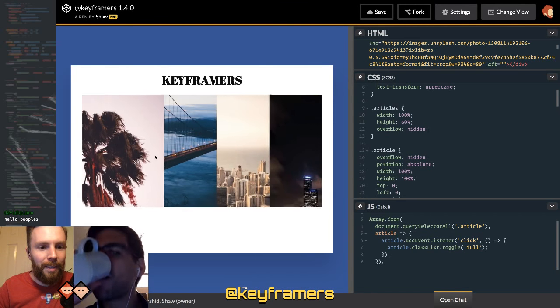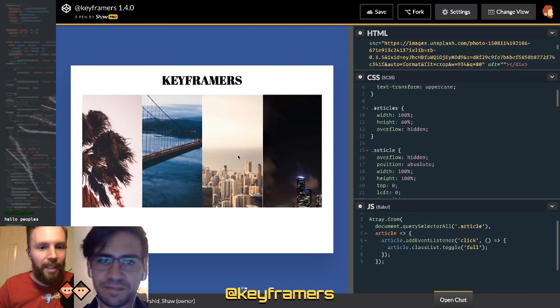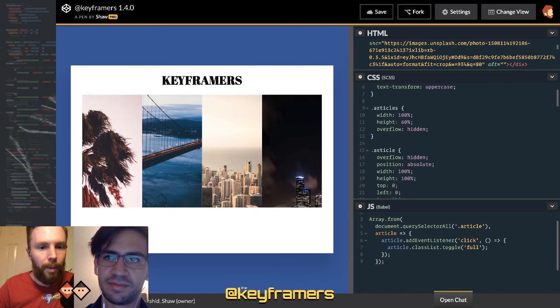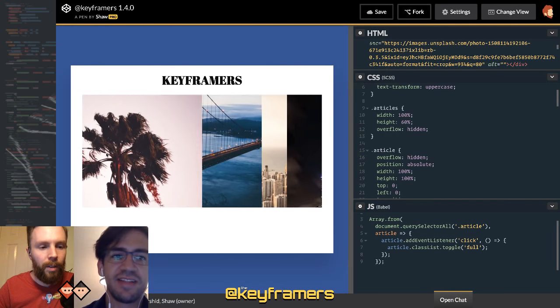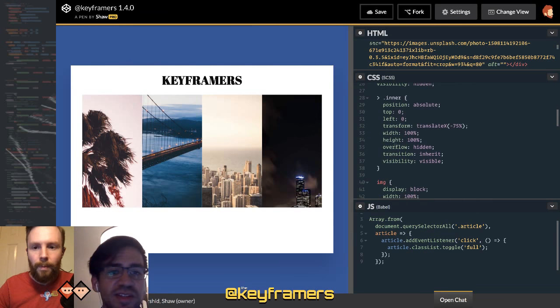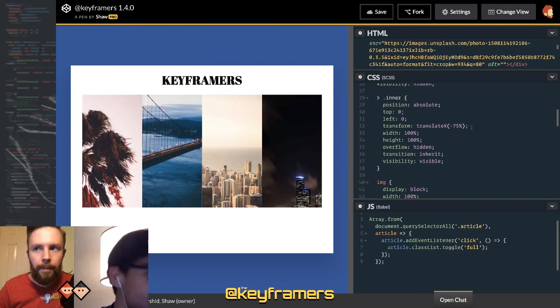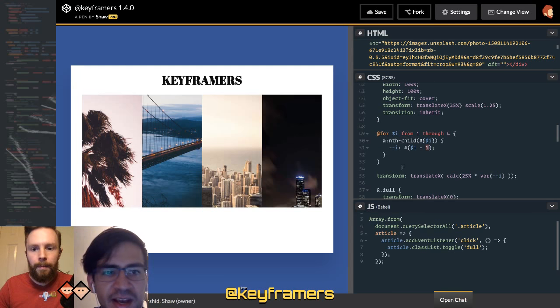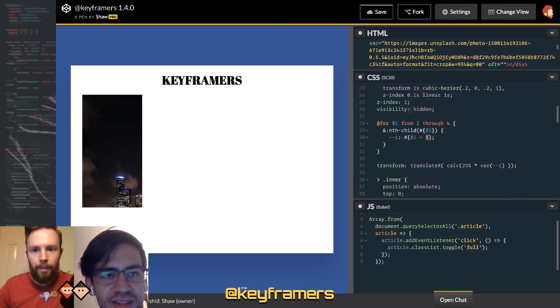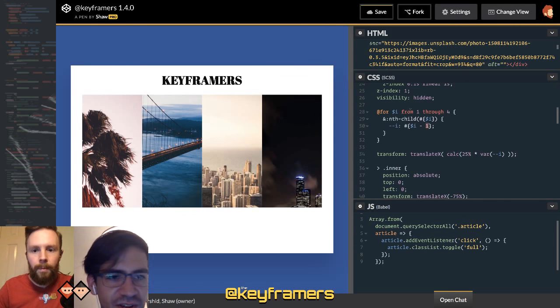Let's see here. So that's kind of working from the center of the image for the most part, with that nice transition. Here's a cool thing: you did CSS variables, yes. And so we have this nice --i type thing going on. This is one of the best things about CSS variables.